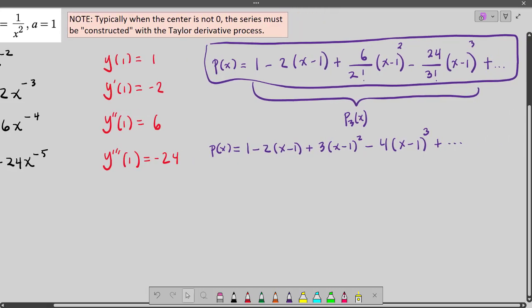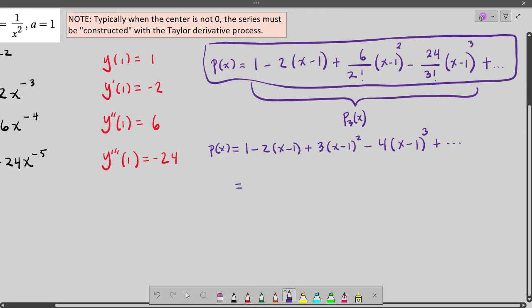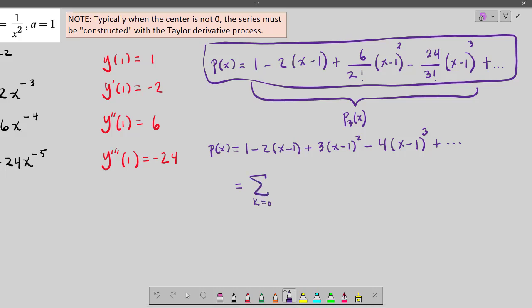So this tells us that we can write this in summation notation, starting with 0. So k equals 0 to infinity. We definitely have a switch. We want to make sure that we make the correct terms negative. And we want that to be a k, not a k plus 1. So when it's a k, the first term is positive. So that's the switch. And then what is going to be the coefficient, and what is going to be the power of x minus 1?